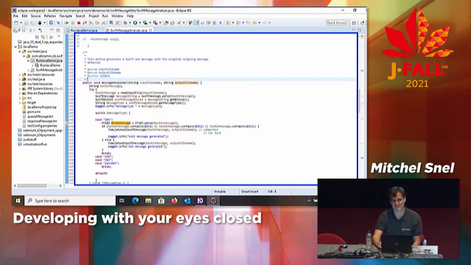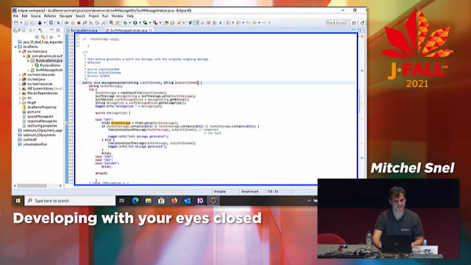So we know what it is. It creates something called an ACK message. And it has an input and an output file name. That's your parameter. You know who to write. So if the code breaks, you need to find me. And then you can go back to your signature. So let's go to the signature of this method.